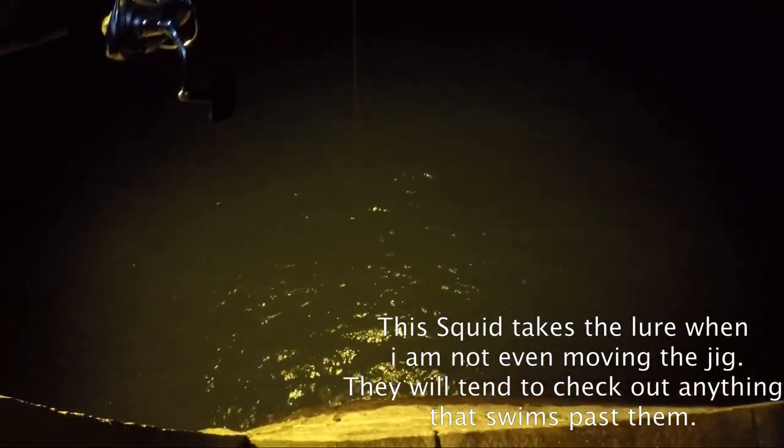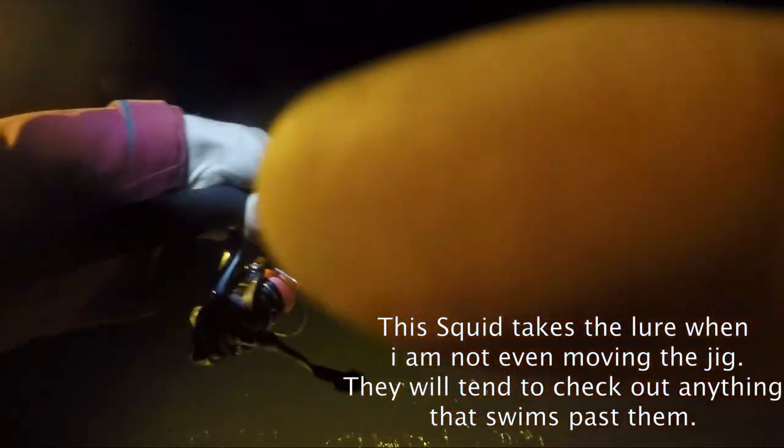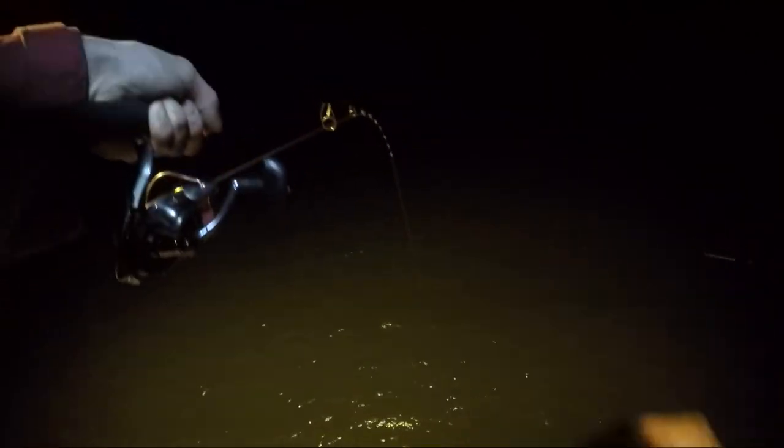Oh yes. Oh yes, got another one. Did they take? Oh yes. I love it when they give that proper pull. Yeah. Oh yes, he's off. Oh. Did you see that proper cloud he gave there? Oh, he's a good one. Oh yes, two in a row. I can't believe it. Right, he's an absolute giant.